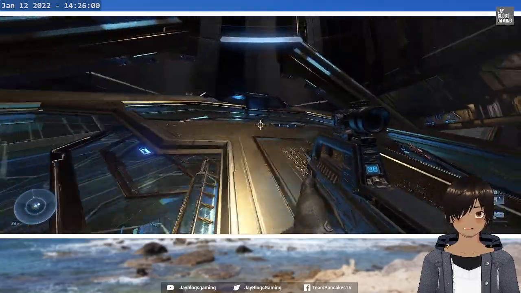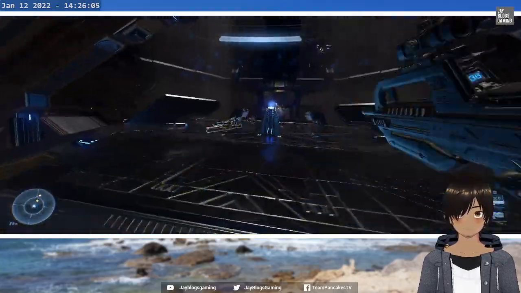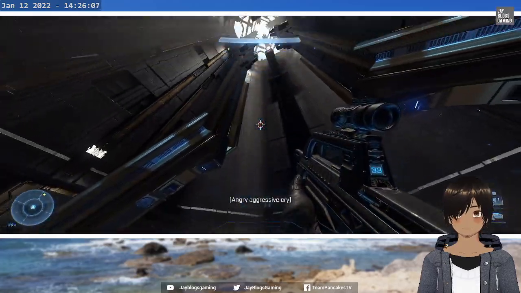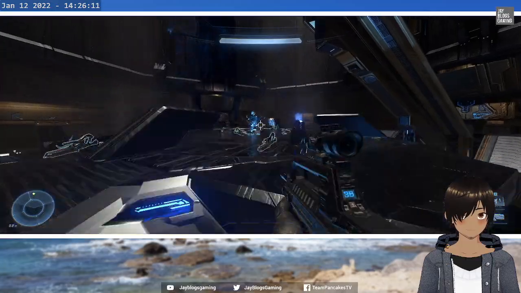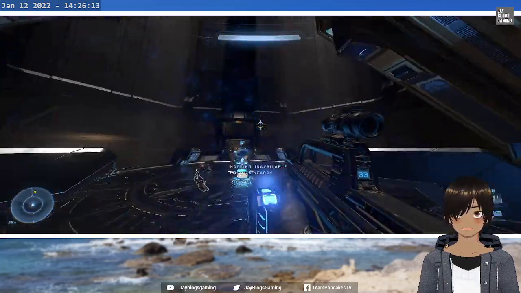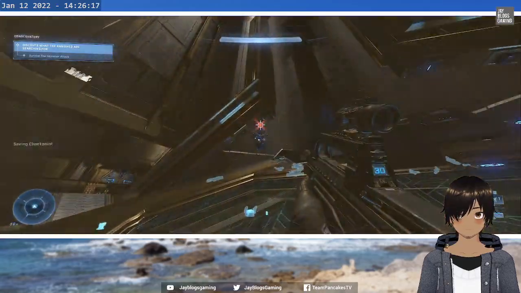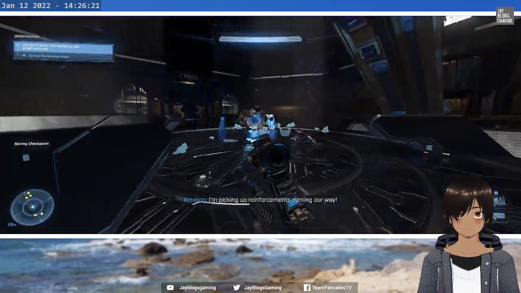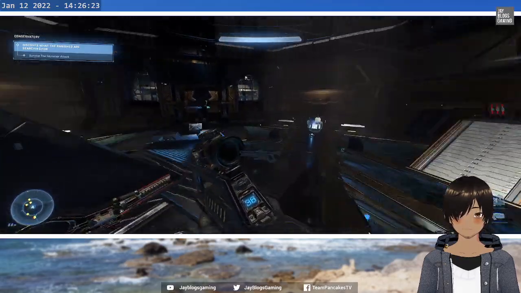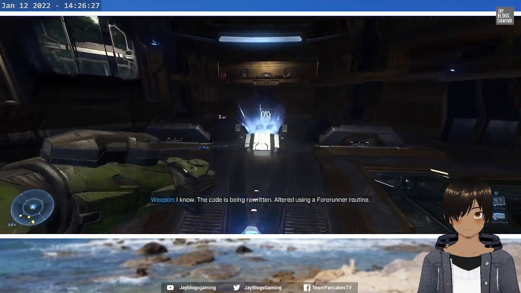Where is there more? Okay, damn. I'm picking up reinforcements coming our way. Oh, not again. The door. I know. The code is being rewritten, altered using a Forerunner root code.